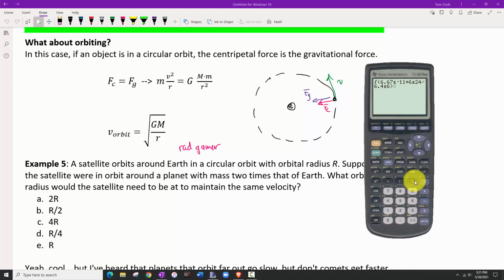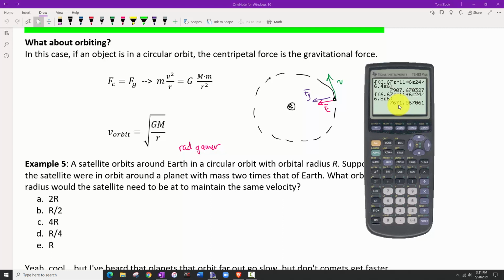Now, this is if we were at the surface of the Earth, how fast would we need to go in orbit? We would need to go almost 8,000 meters per second in velocity. That's a lot. What if we were at the height of the International Space Station, where instead of 6.4, we're roughly about 6.8 times 10 to the 6th? It's still got to go pretty quick. We're not going to be going slow and making it around in orbit around the Earth. So you got to go really fast.